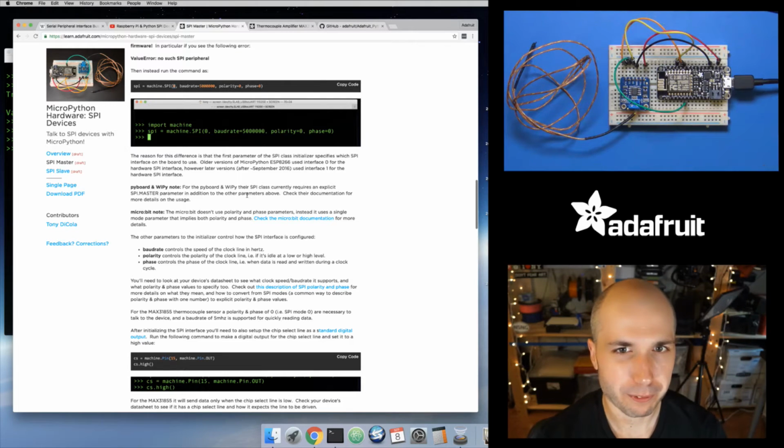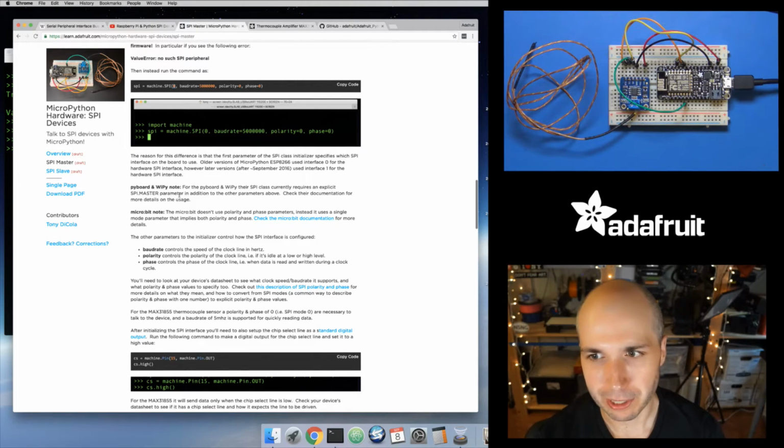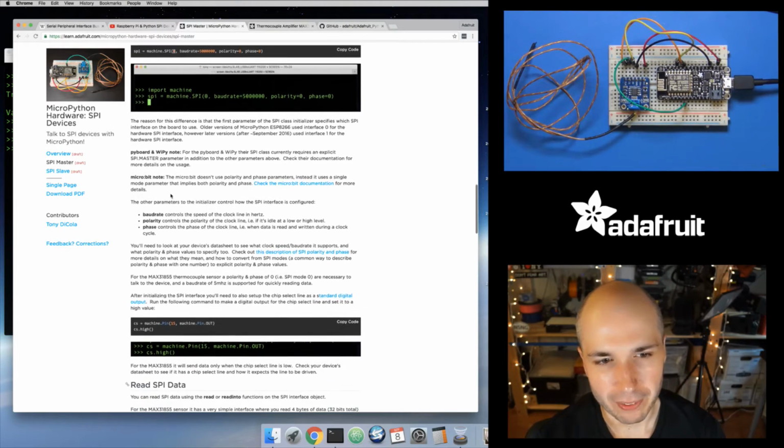They have a new hardware interface where they're making the SPI slave a whole separate class. So maybe you won't need that in the future, but just be aware, check your board documentation. And then the micro:bit, like I said, doesn't take in polarity and phase. It just takes in a single mode value, and the mode implies both the polarity and phase. They show in their documentation a table that tells you how to map between those two, so just look at that.